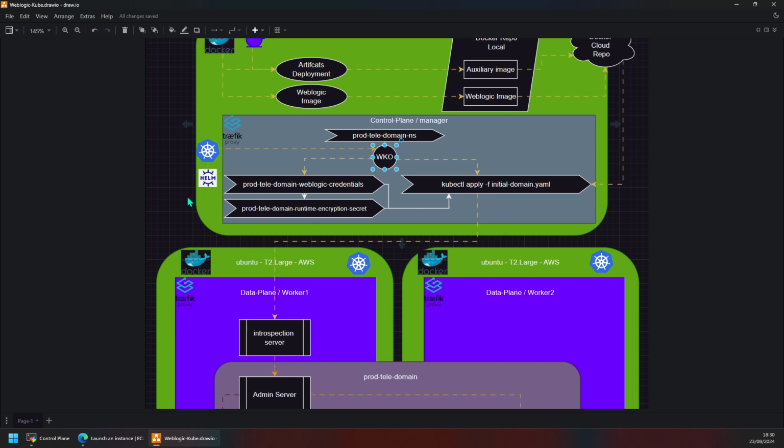Now, what is WKO? WKO is nothing but an addition of Kubernetes objects or APIs, which is custom made. So we also call it a CRD, custom resource definition. Using this custom resource definition, we will be including these action items into Kubernetes, so that Kubernetes will learn some new things. It's like a module which we push in.